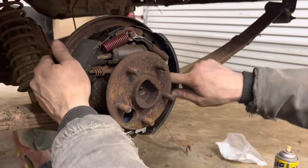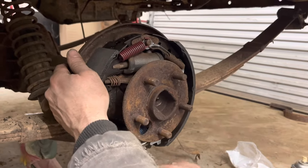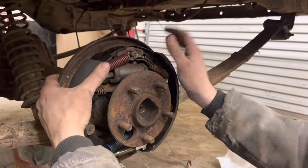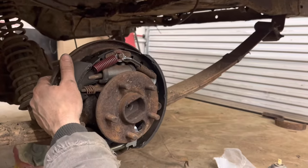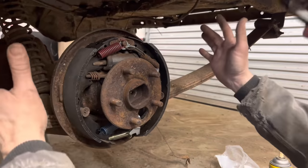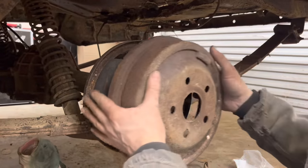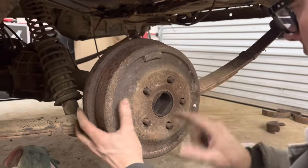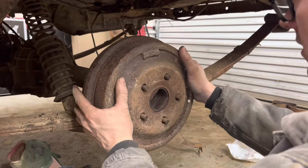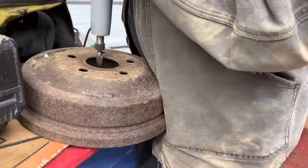So we bought a new adjuster cable. Basically, we bought all the self-adjuster kit, and I replaced some of the springs that we had over here and some old kits I bought that I didn't use. So I think we've got everything on this. Somebody explain to me why there's a long shoe on the back. I don't really know the reasoning behind that. We're going to have to hog that out a little bit. I don't really know the reasoning behind why this one's longer than the front one.